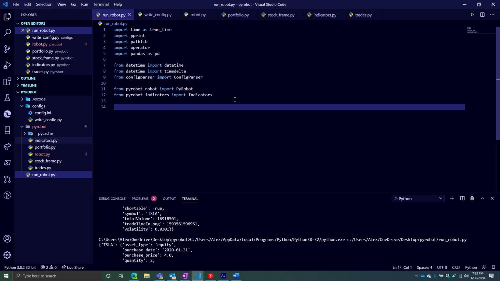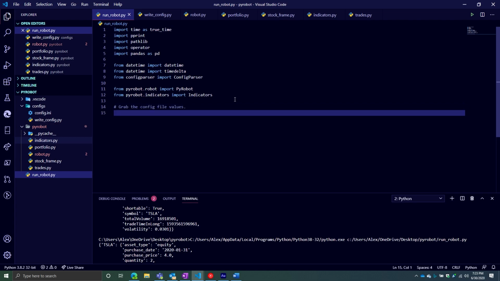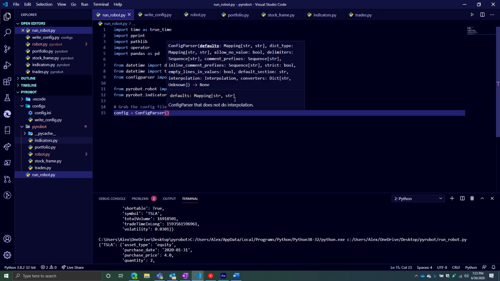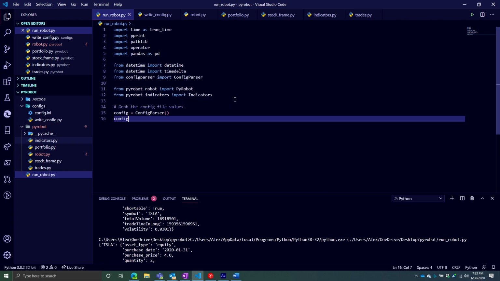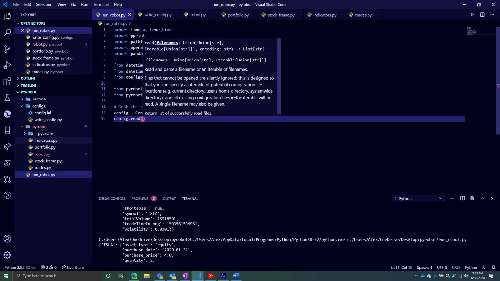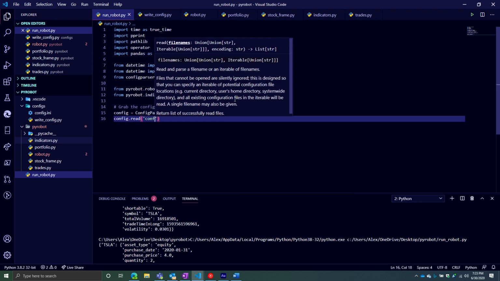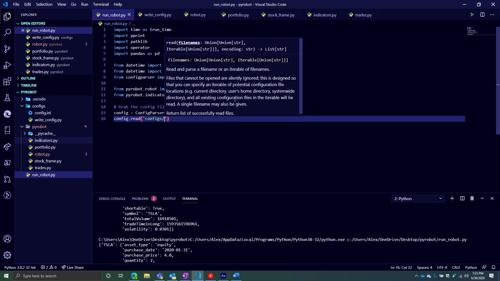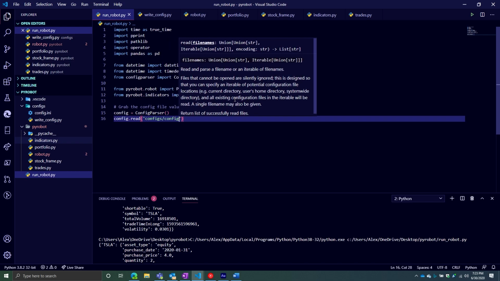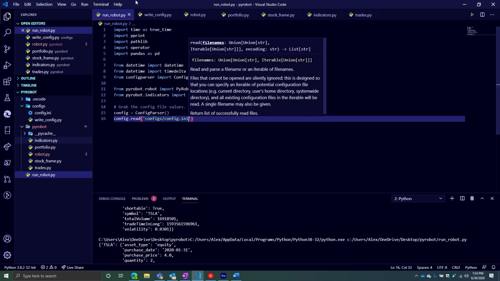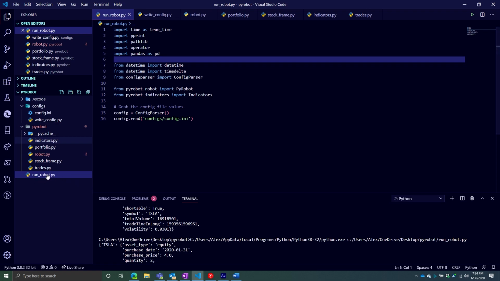Okay. Once we've done that, we need to load our configuration values. So we'll grab the config file values. To do that, we're going to say config equals the config parser. We're going to read that config parser, but we need to provide the file path. So it's going to be configs/config.ini. This is a relative path, relative to the file that I'm currently in.